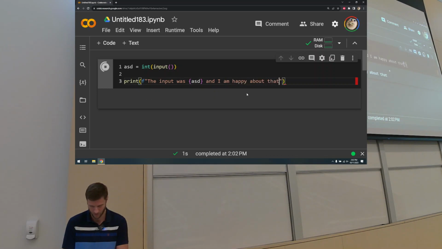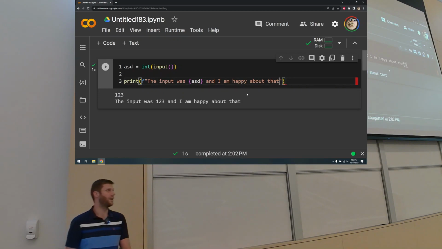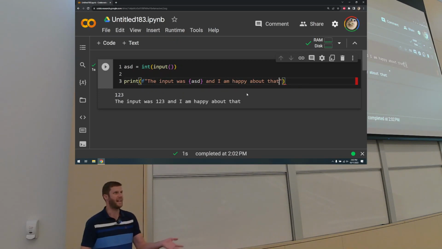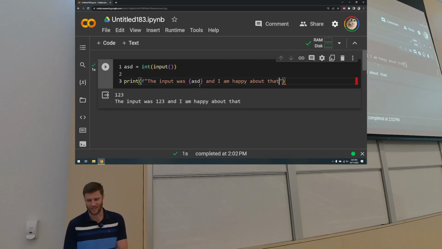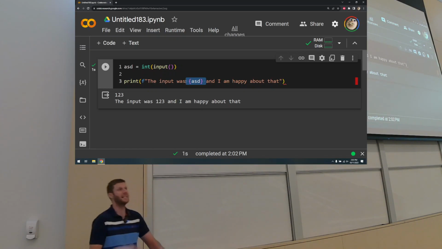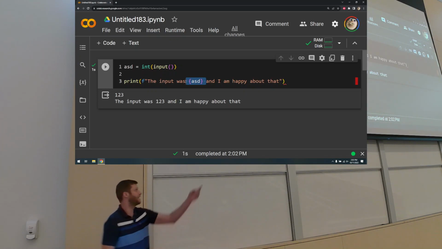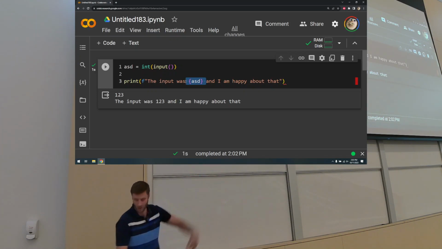First, notice I didn't need to concatenate strings. I was able to just say what I wanted inline very nicely. When I concatenated strings, I needed to be sure I had the spaces. I needed to be sure the type was right. This one, it didn't matter. It was an integer, but I was still able to do this.